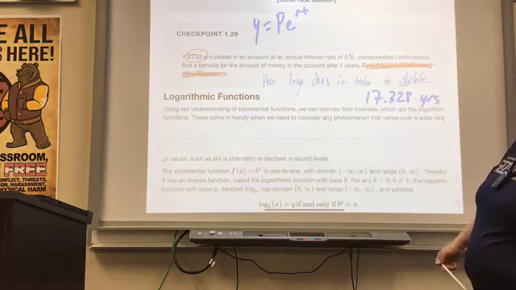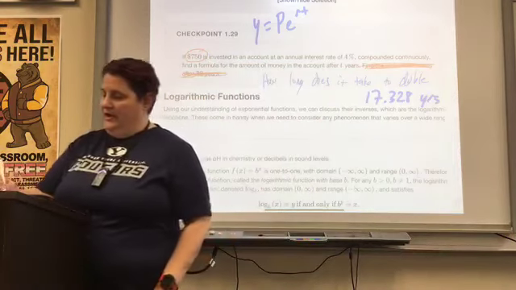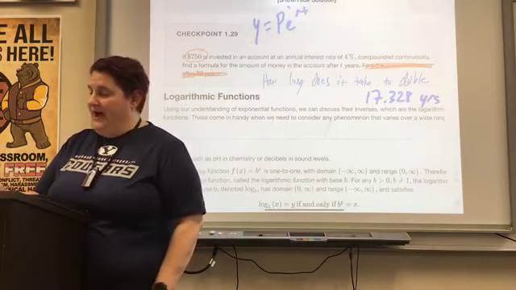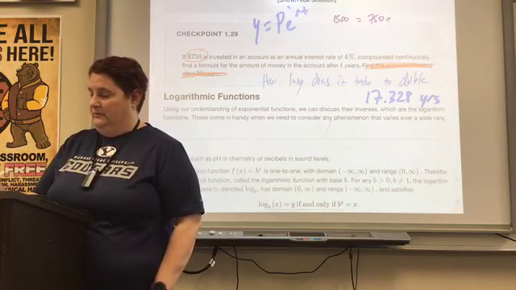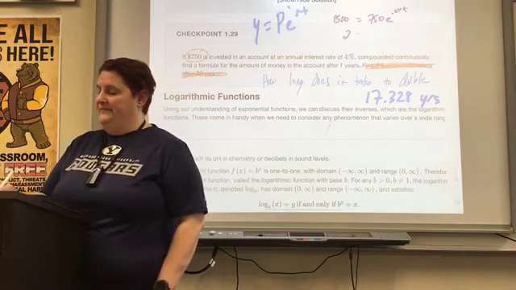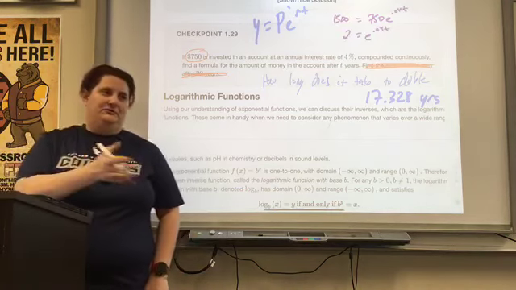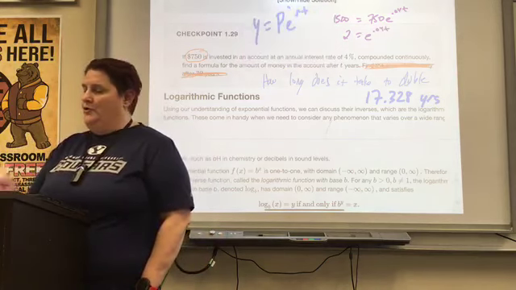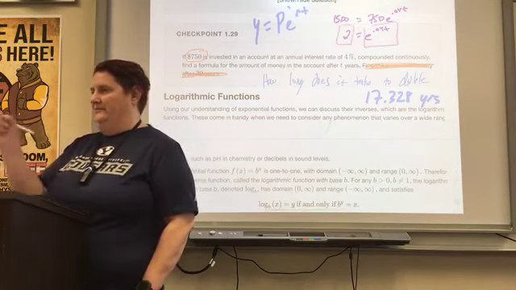Initially, it was 750 e to the power of x times 0.04. Wait, how do we solve for when we're looking for y in here? I was just going to put it in. Yeah, no. Do it like this. Watch. I mean, you could, but then you have to change your window and stuff. If I want 750 to double, what's that going to double to? 1,500. I divide by 750 and I get 2, which is kind of dumb because if it's doubling, it's always going to be 2. So how do I plug that in to ask it? Where do I ask for y? Oh, you put y equals 2. You put y1 equals e to the 0.04x, y2 equals 2, and then find an answer.